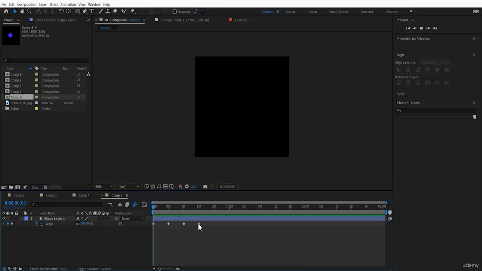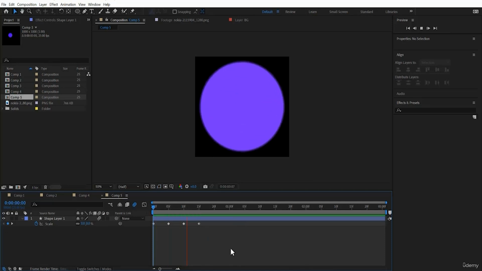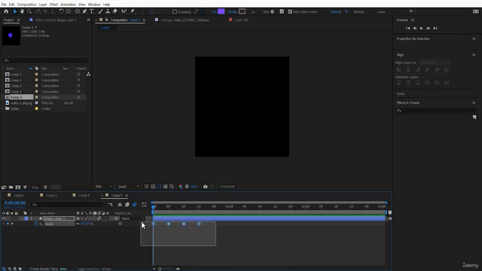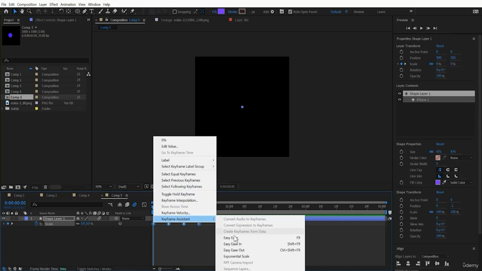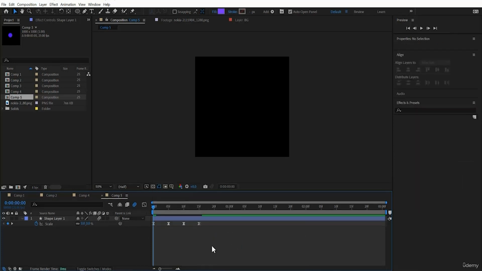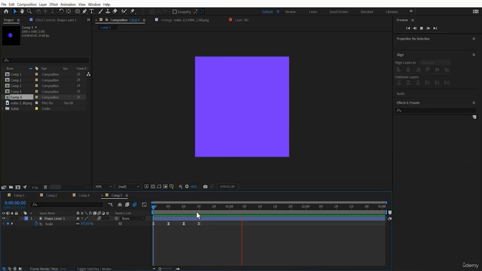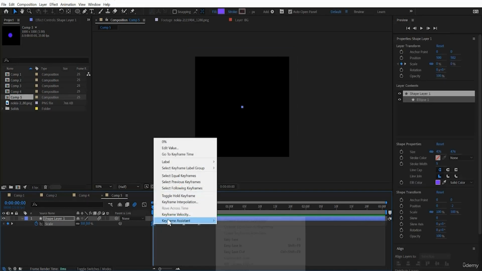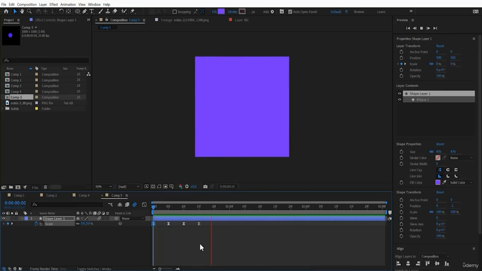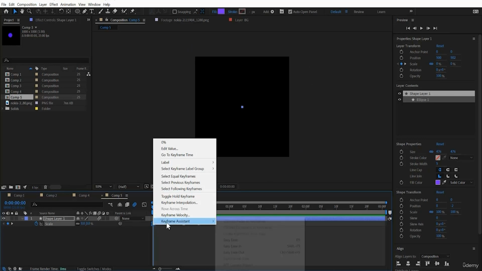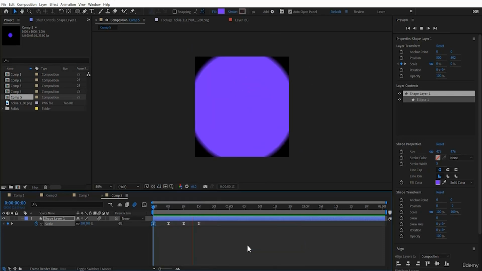Now let me see what happens. This creates animation like this. Let me turn on the motion blur as well. Right click and just smoothen this. We are not looking at the graph editor, as I'll be covering that in the advanced segment. So I'll right click here and I'll say ease out, or maybe ease in.